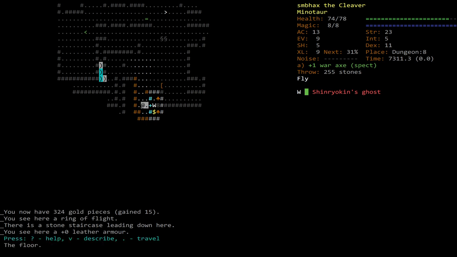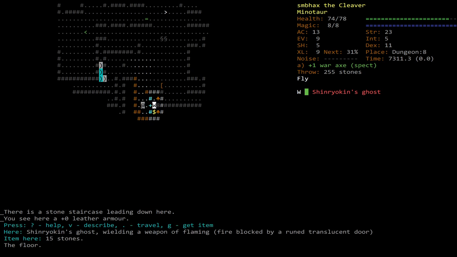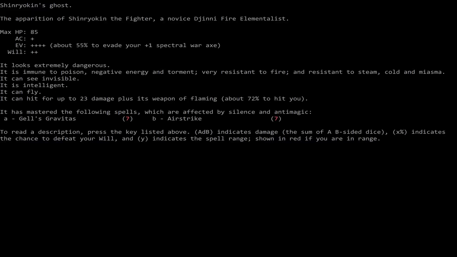Shinryokin's ghost should be a player, or a copy of a player, wielding a weapon of flaming. Shinryokin, the fighter, a novice Jin fire elementalist. 85 hit points. Pretty high evasion. Looks extremely dangerous. Immune to poison, negative energy, and torment. Very resistant to fire. Resistant to steam, cold, and miasma.